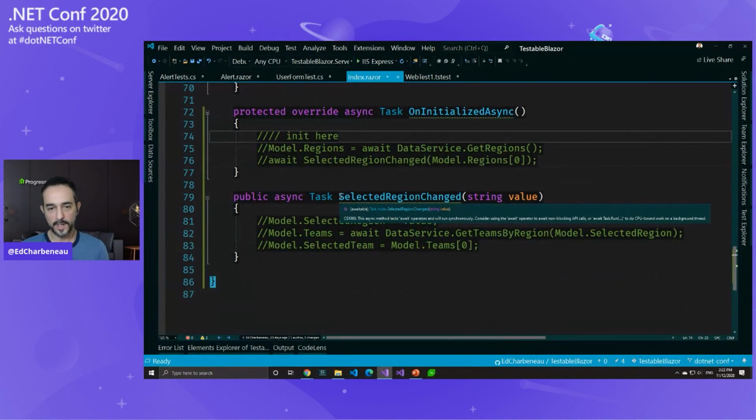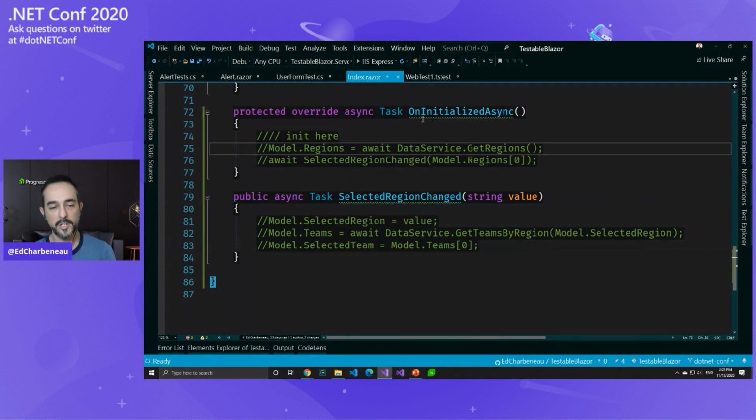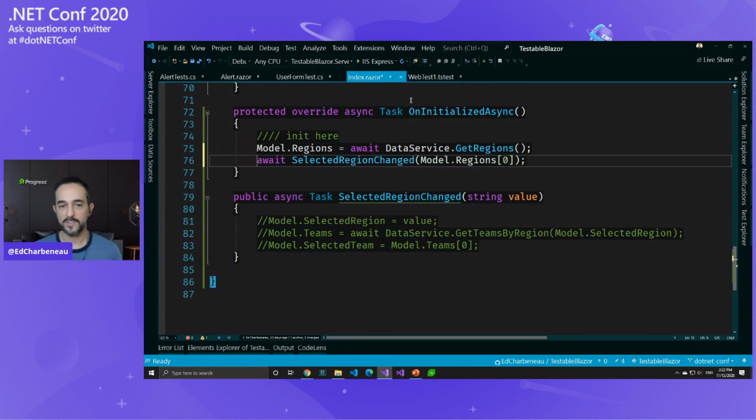So to move this along a little bit quicker, I'm going to go ahead and fix all of those errors that we see. On our initialization of our component, it should be loading those values from the data service. And it should also select the default item for that first item on our data for our drop-down list.